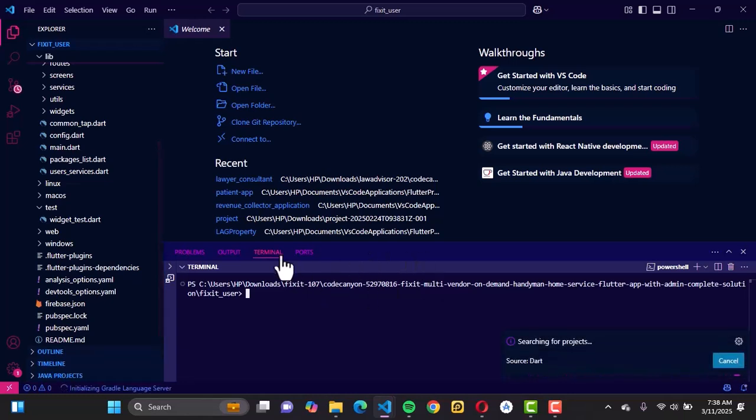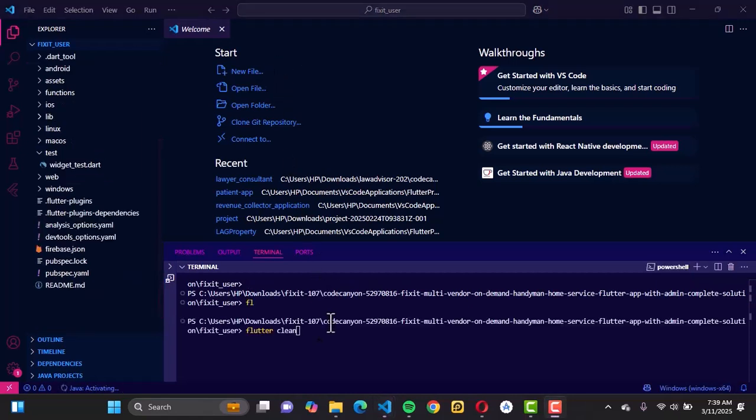Alright, so once that is completed, the first command you want to run in your IDE, for most IDEs, Flutter pub get is going to run automatically for you, and in that case you might not need to follow these procedures again. But for those of us that it doesn't happen automatically, we just have to follow these procedures and this command.